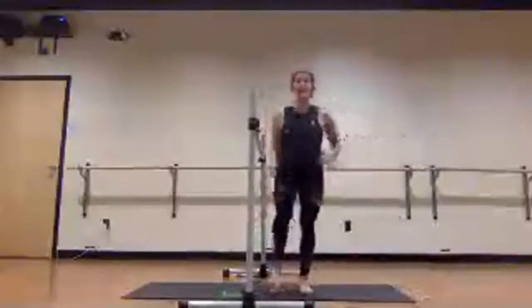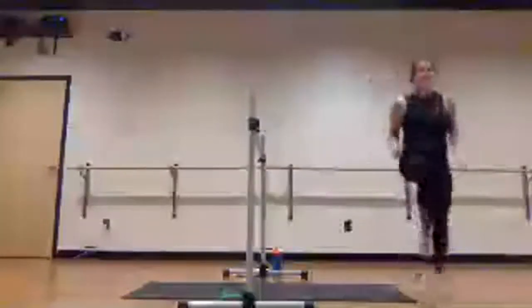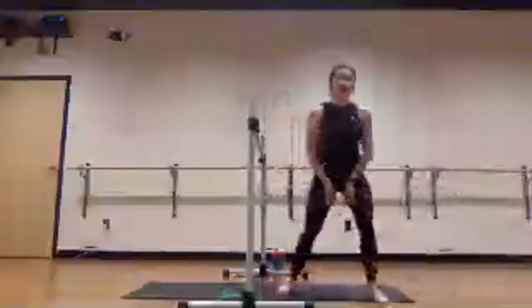You've got lateral high knees. Four high knees, jump the length of your mat. Four high knees, jump the length. So you get inner thigh love on the jump. Like you need more. Yeah, you do. It's a different angle. You're fine.